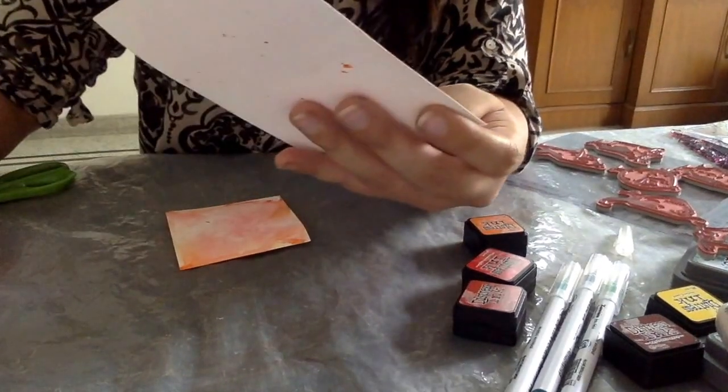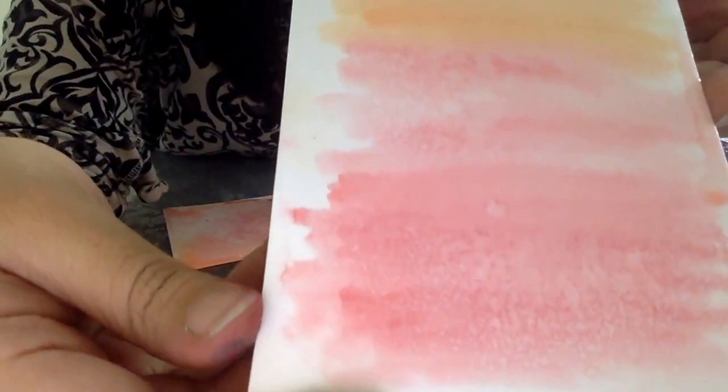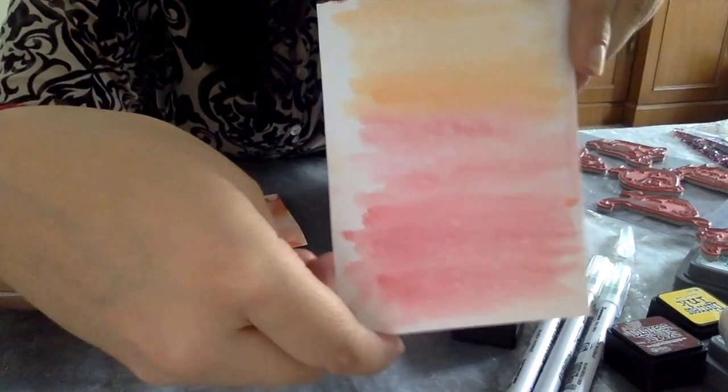So with this one, you can see when I spritzed it with water, it's given us great tiny water droplets there, and it's just adding some more texture to that background.